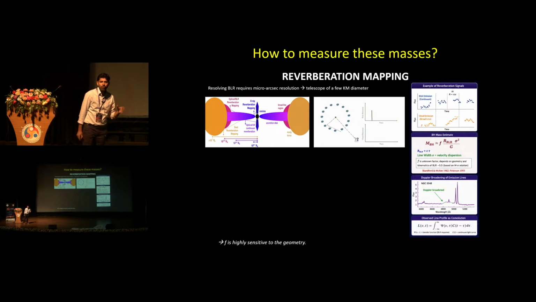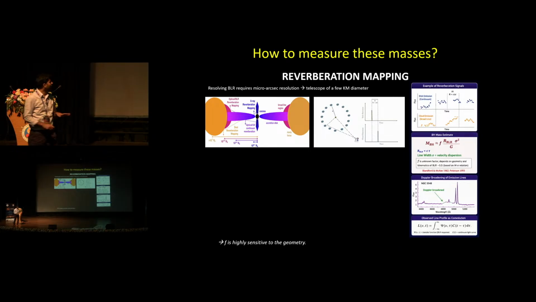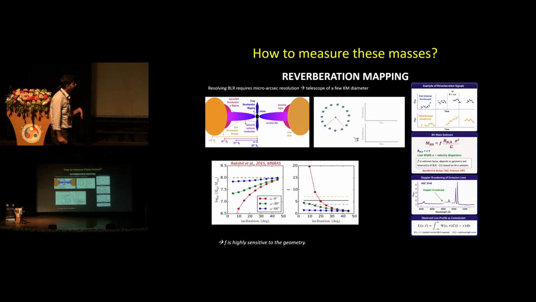we think that this is a value of 5.5 because this matches the M-sigma relation of normal galaxies and AGN. However, back in 2015 we showed, using a simple toy model, that if your BLR geometry and kinematics is unknown, then you will heavily underestimate or overestimate the black hole masses.